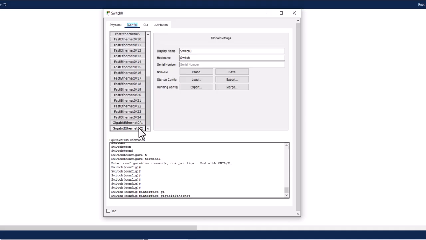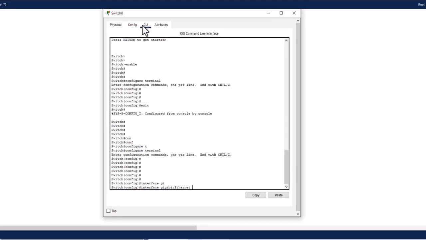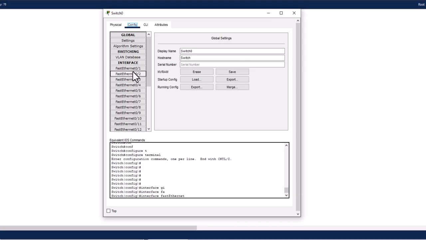We have two gigabit Ethernet interfaces, and we also have fast Ethernet. So we have 24 fast Ethernet and 2 uplinks. Actually, these are the ports of the switch. Or I can just put FA, fast Ethernet, and if you go here, it is 0/1.